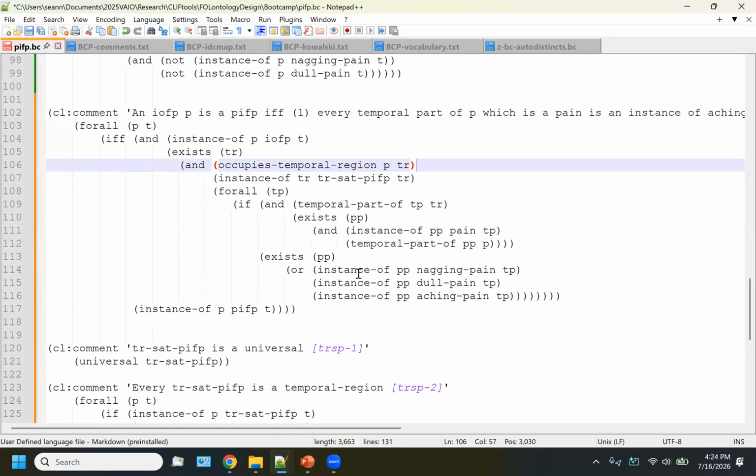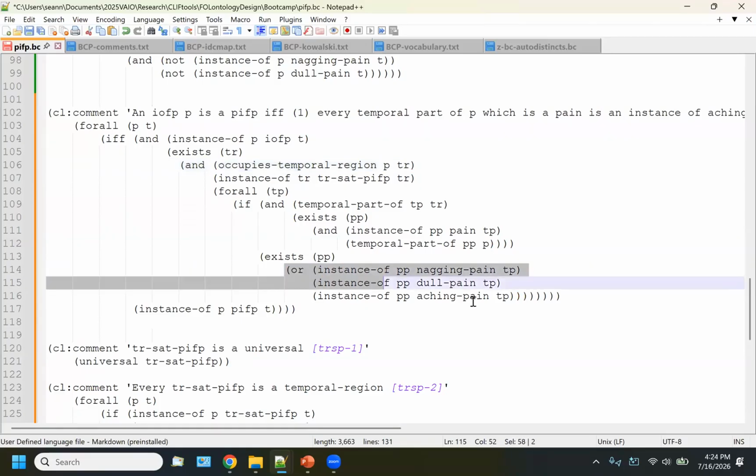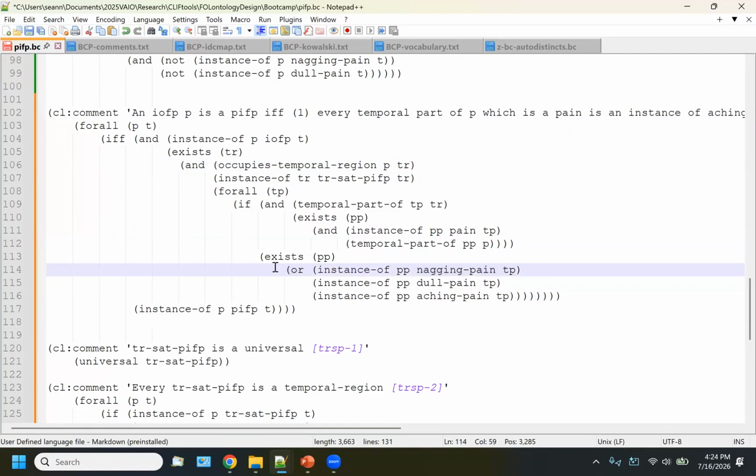And if that is the case, then that PP must be one of those three pains, and not another one. That's the semantics of the or in first order logic, right? It has to be one of those three, or two of those three, or all three, but it might not be anything else.